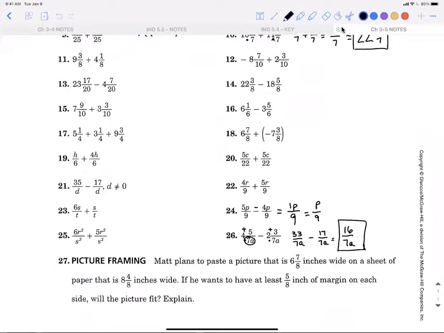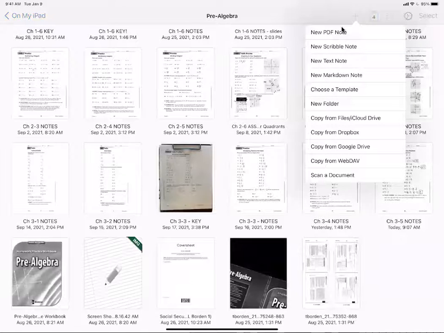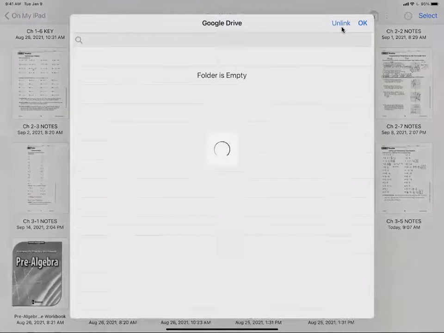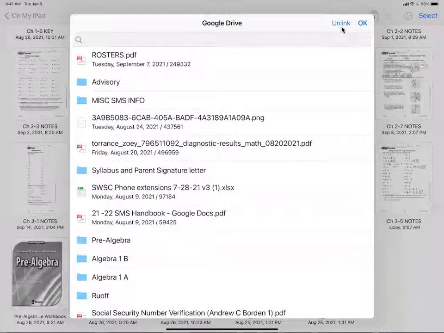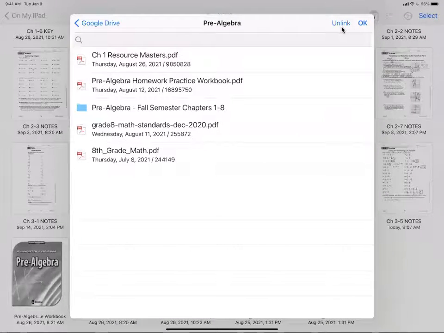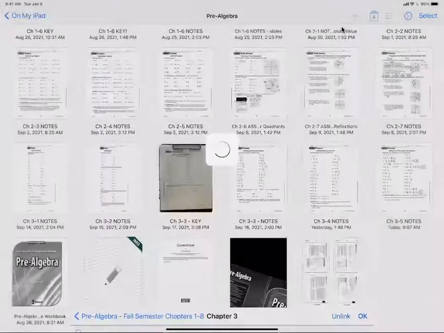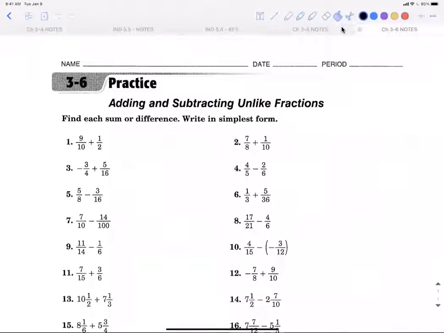All right. I want to go over just really quickly, a quick review on when you don't have matching denominators. So go ahead and drop down a little bit in your notes and put 3-6, because this is really tomorrow's notes, but I'm giving them to you today. I probably will not be here tomorrow.